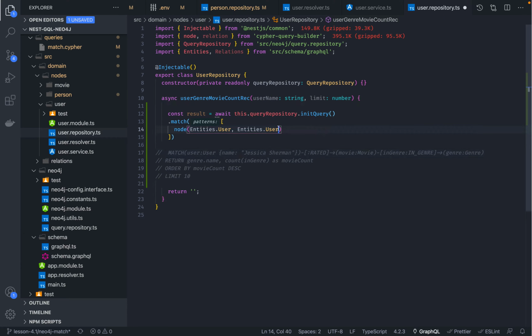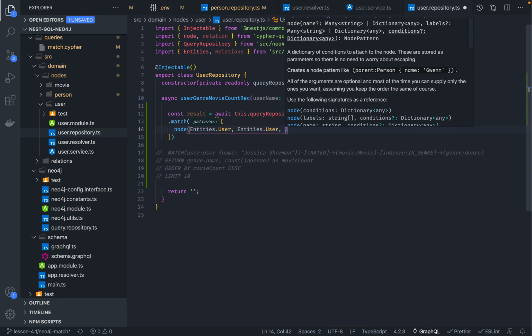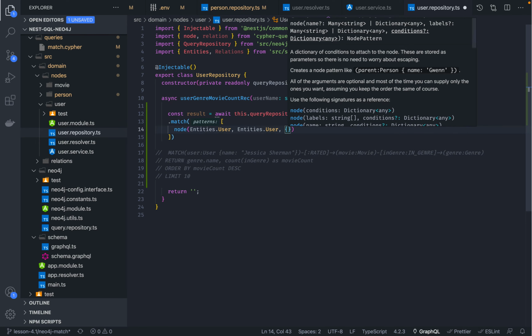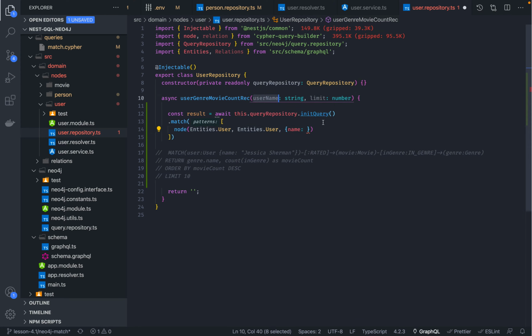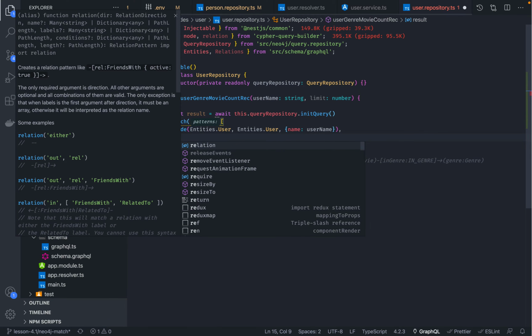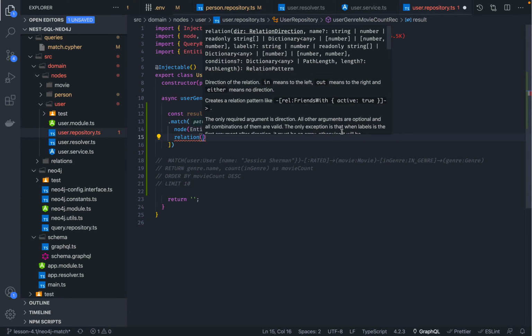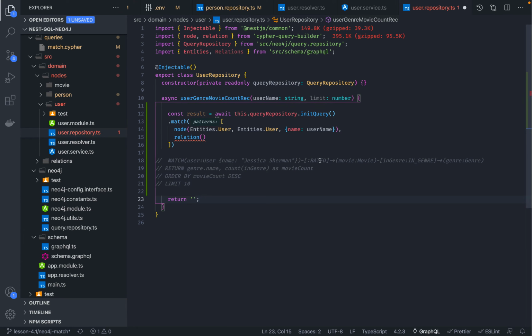All right, let me just leave it for now like this, and later maybe we might refactor it. So here the parameter will be name, and I'm providing the argument username, and the next element of the array will be relation, and we need to specify just that it's rated. So this will be relations dot rated.